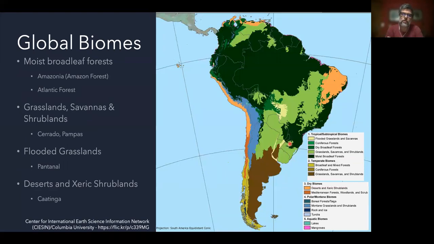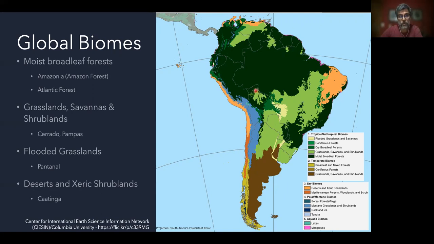And finally, going into the biomes, this is a map of global biomes. The biomes from a global standpoint are a bit different from what we're going to cover here. We're going to go over the biomes from the Brazilian standpoint, which is a more specialized thing. But if you think globally, you have the Amazon forest here covering this whole area. Most of it is in Brazil, but it's also in the Guianas, Venezuela, Colombia, Peru, Ecuador, and Bolivia. They all have parts of the Amazon.